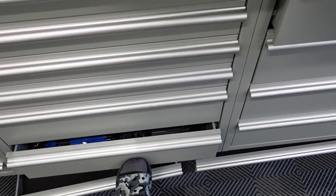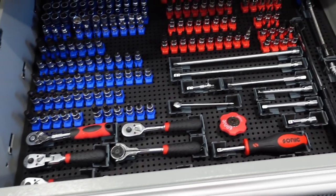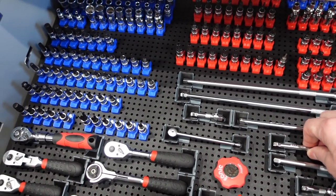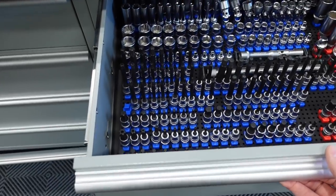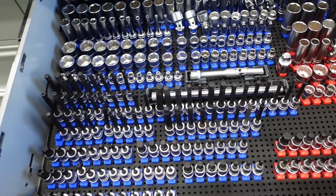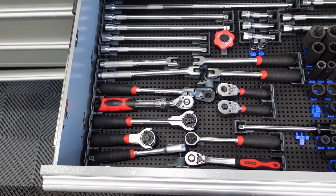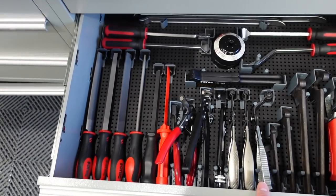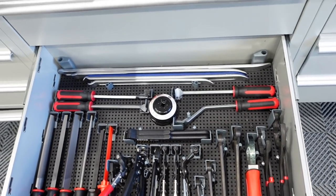It's kind of cool. Then over here, I'm just going to go through all the bags and stuff we use for inventory. So I've got quarter inch drive, all the quarter inch ratchets and everything are in here. So this is all done. I'm going to screw those down. And then I've got 3/8 here. I'm torn on whether to put the ratchets or the sockets. So the most used sockets are going on the top drawer, and then you have all of your ratchets and extensions right below that. We have to screw these down as well. Below that, we've got some, these are like obscure car stuff.